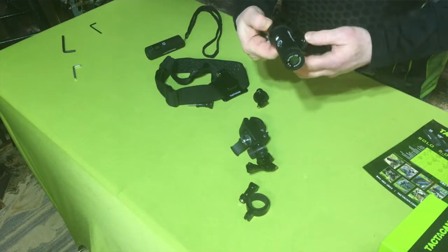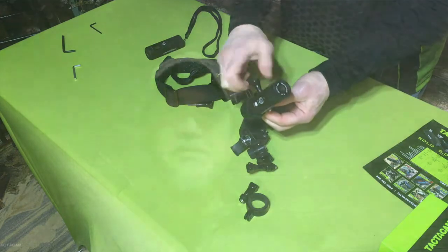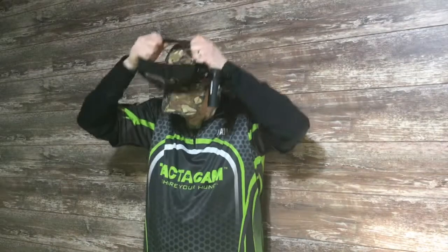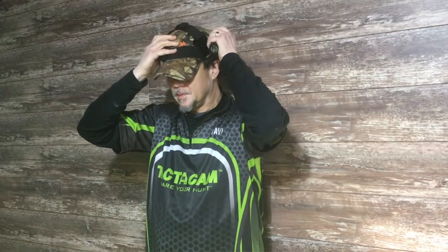There's also a universal swivel mount that can easily attach to any old GoPro mount you may have that makes mounting to things like handlebars or tripods or selfie sticks or other apparatus very easy. Now, that same universal mount will also work with Tactacam's head mount system, which is a great addition when you're fishing or bow hunting and want to capture shots when your hands need to be free.